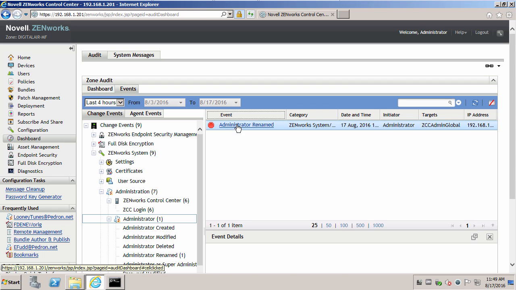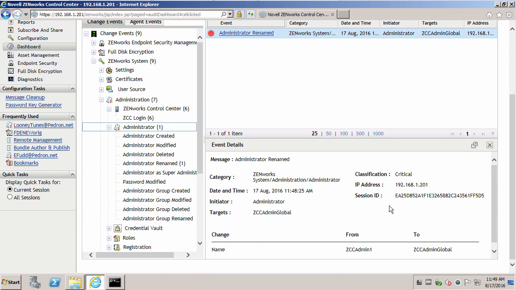Administrator was renamed. If I select that, we could then see that the initiator was administrator and renamed ZCC admin 1 to ZCC admin global.